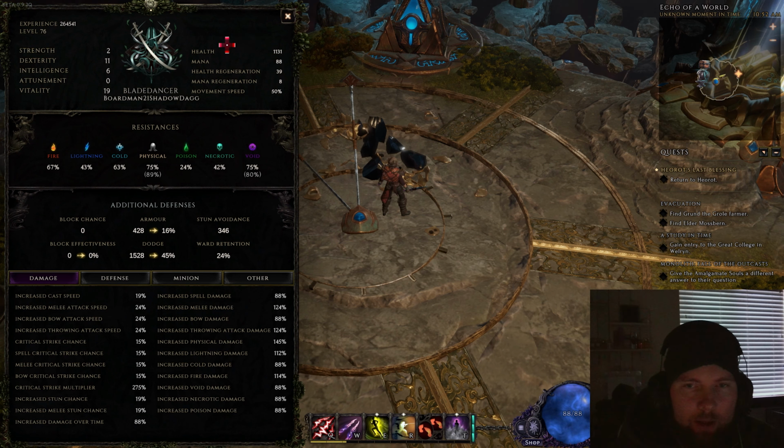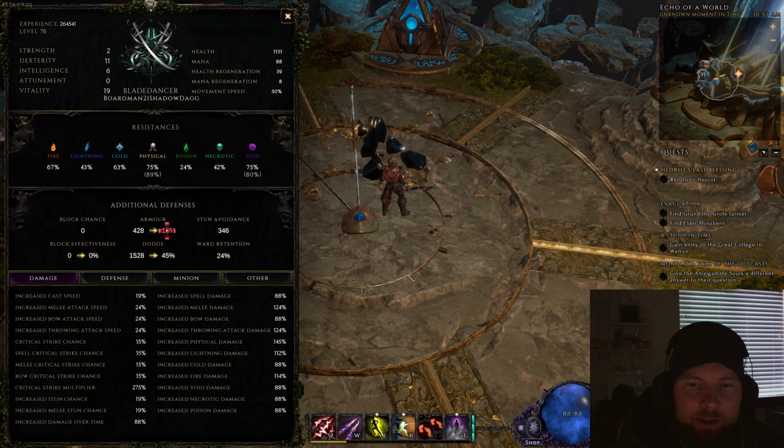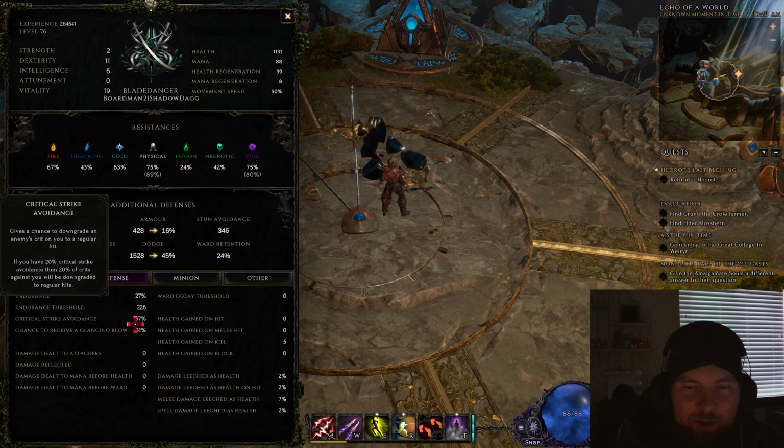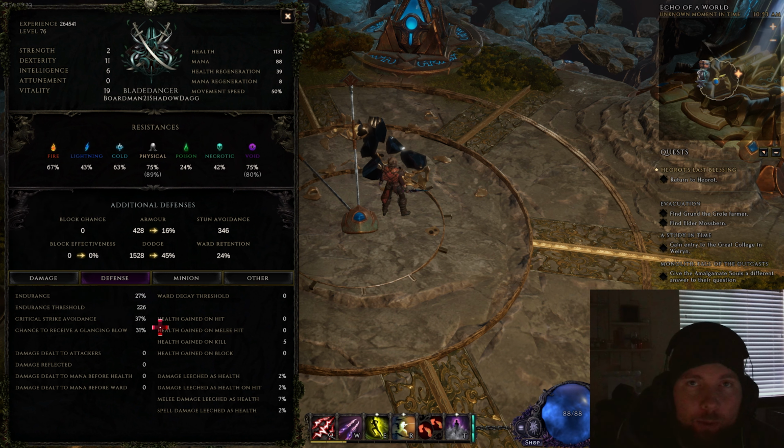Alright travelers, we are now level 76, but first the character sheet before we get into the skills. We're still working on capping all of our resistances to that 75%, and then we're just going to be really focused around dodge. For defense, get your endurance and critical strike avoidance up. Cap the endurance out at 60, and the critical strike avoidance out at 100%.